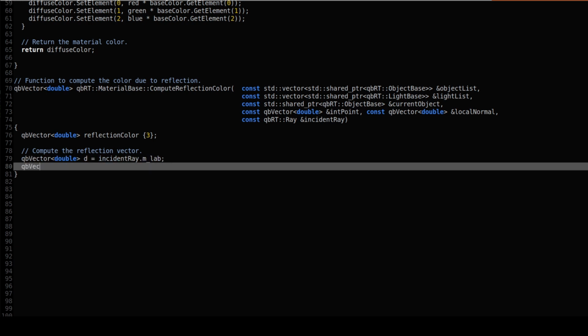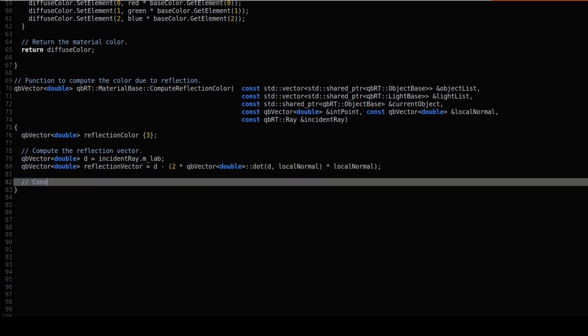Okay, and then we have QB vector double reflection vector is equal to d minus 2 times QB vector double colon dot for the dot product of d and local normal multiplied by local normal, just like that. Okay, that's our reflection vector.